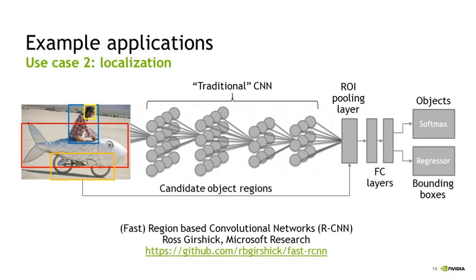produces candidate locations for where these objects are in the scene, and together they go into a new type of layer in the neural network called a region of interest pooling layer, which attempts to refine those candidate object regions along with the object detections. Your output at the end of this network is both a softmax classifier giving you the probability of the presence of different objects, but also the output of a regressor which has tried to appropriately size those bounding boxes for where the objects are in the image.